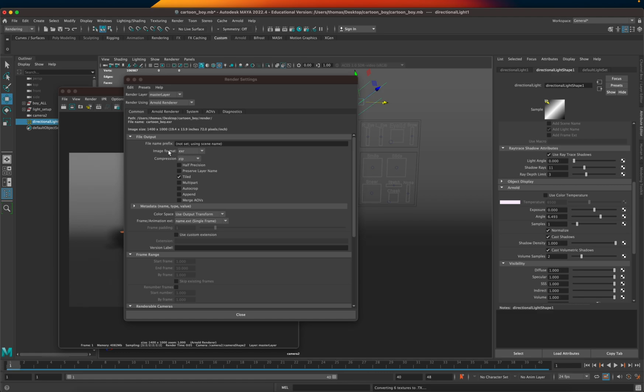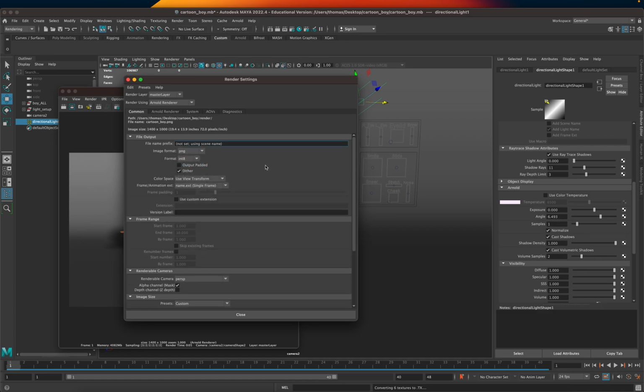All right, so let's keep going. So this is an EXR. This is great in compositing. Basically it breaks into layers that you can go layer by layer to work on brightness, contrast, and different passes on the render. So we don't want that because it'll take forever to render. Also, we're just going to do a PNG. This will just be a flat plate or an image, a sequence of them.